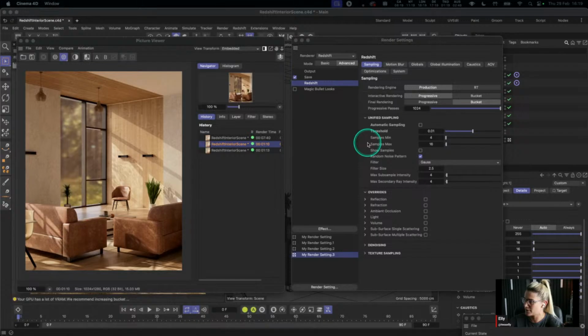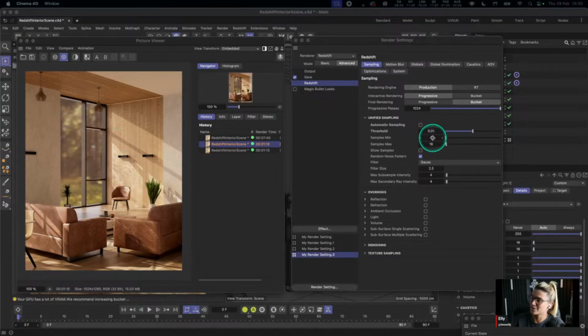A few things that are important here are the samples min and max. These are the minimum and the maximum samples or rays that are going to be fired per pixel. And then the threshold, which is the adaptive error threshold, controls the sensitivity of the algorithm. It controls how aggressively it's going to go from the minimum samples to the maximum samples. If we have a low threshold, it will be more aggressive, so it will fire more until it hits the max. If we have a higher threshold, it will be less aggressive and less sensitive.